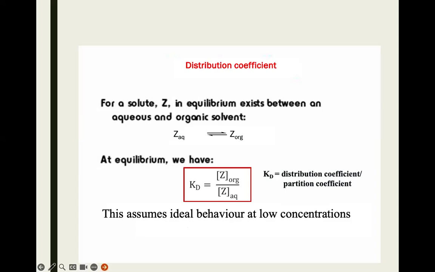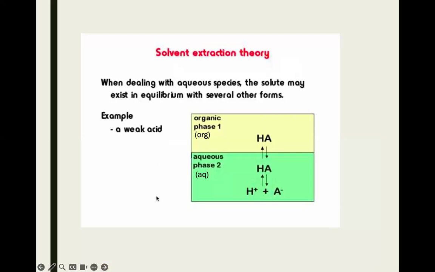Why is that? Now let's look at a weak acid, because we know organic compounds have certain polarities. What does it mean when we have compounds with certain polarities? For example, HA stands for weak acid. We know that in order for any compound to be in the organic solvent, it has to be neutral. So if you look at here, the weak acid in molecular form is not in ionized form.